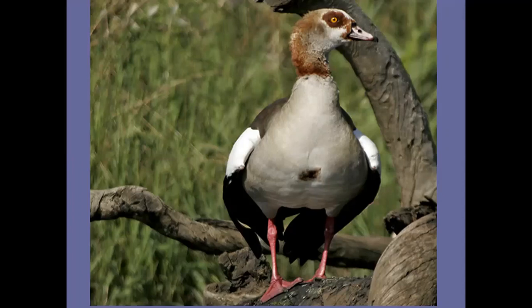They have moved down into our area where they never used to be before, because we've made beautiful habitat for them. They love the big manicured lawns of golf courses. So all these golfing estates that have come up all over the country in the last 20 years have made a beautiful path for them to come all the way down south from up north where they used to be. So we can't complain. If we're making beautiful golf courses, you're going to have to sit with these lovely birds.